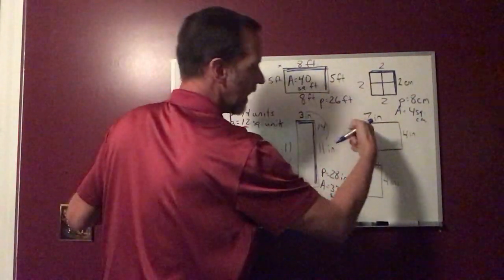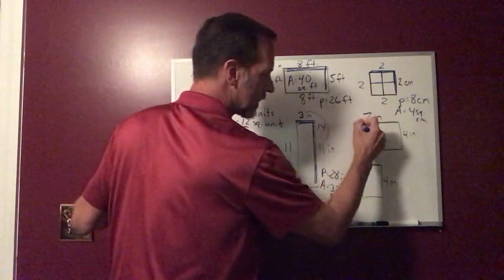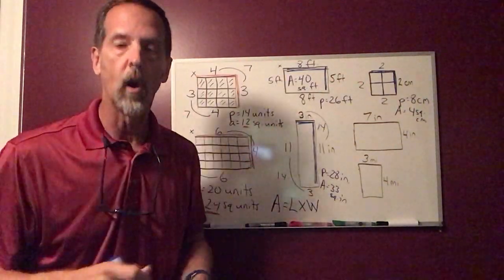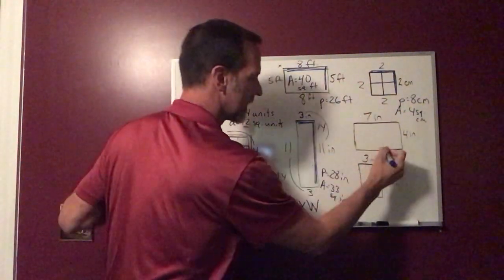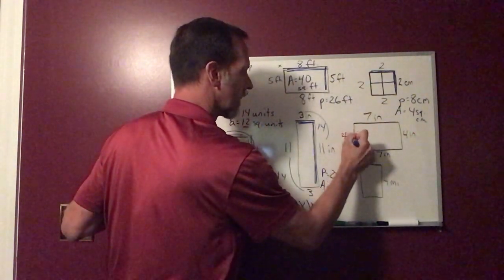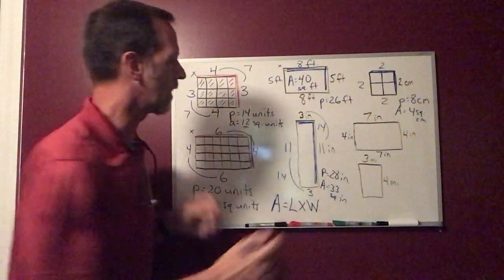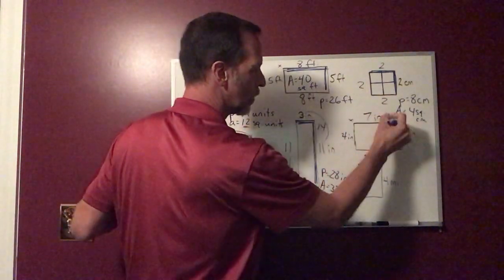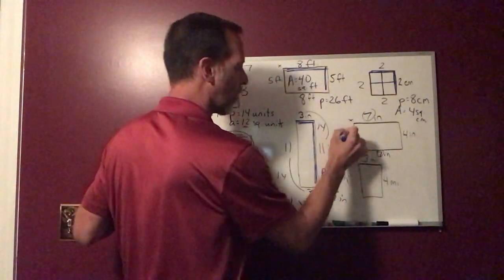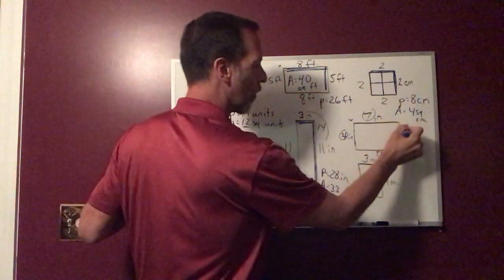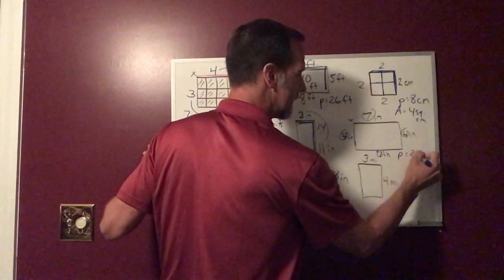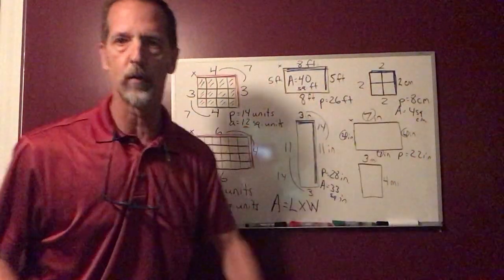All right, next. We have another rectangle, 7 inches long, 4 inches wide. We want to find the perimeter around the outside. What do you know? Opposite sides are the same, right? So 7 and 7 inches here, 4 inches and 4 inches here. All right, and then we're going to add our way around. Okay, I'm going to do doubles here. 7 and 7 is 14. 4 more would be 18. 4 more would be 22. This has a perimeter of 22 inches. 22 inches around the outside.